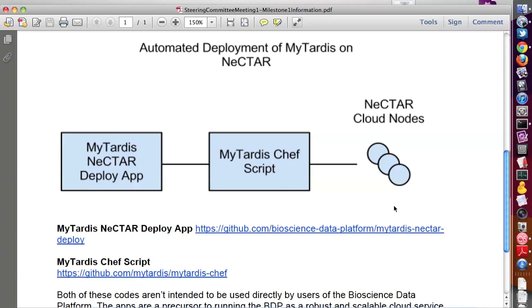So the reason you'd want to do that, aside from ease of installation onto a server, is cloud nodes such as NeCTAR or Amazon are supposed to be temporary entities. They're supposed to be scalable, so they're supposed to expand and contract with varying demand. They're also supposed to be redundant. So we've come up with this app that is supposed to be not used by the end user, but used by other machines, so used by servers themselves to manage that demand dynamically.